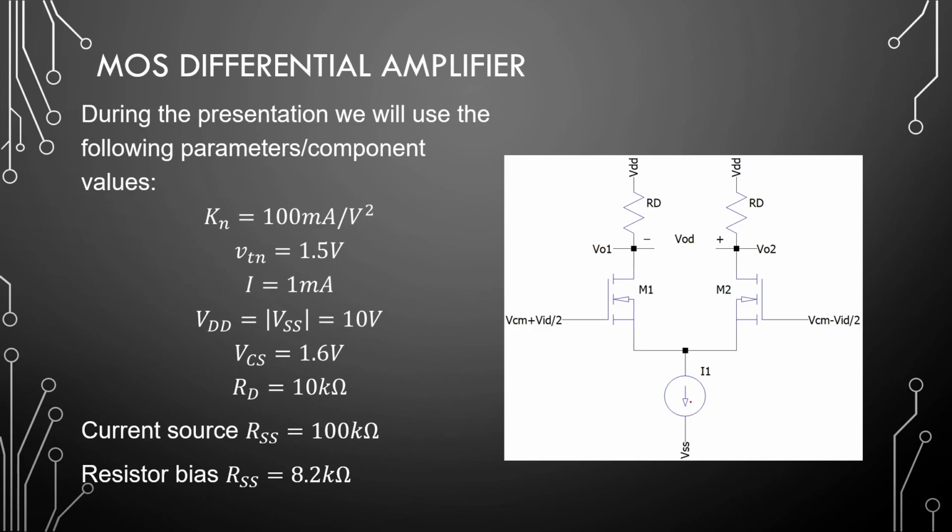Typically, a current source like this is built out of transistors. So if you take the voltage drop over that transistor too low, it will stop providing the correct amount of current. And that is the VCS that we're going to use later, 1.6 volts. And drain resistors of 10k each. Current source usually has impedance of its own, so for this one we assume 100 kilo ohms. If we are using a bias resistor to provide the same 1 milliampere, we need an 8.2 kilo ohm resistor for these problems. So these are the resistor RSS values that we will be using in our problems.